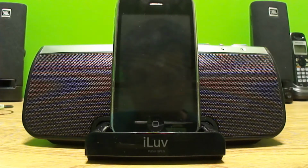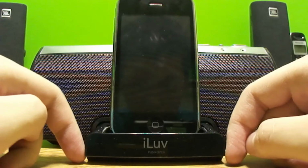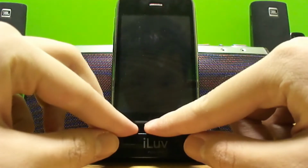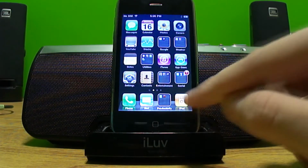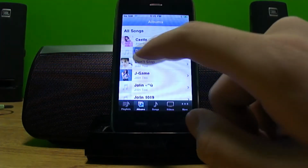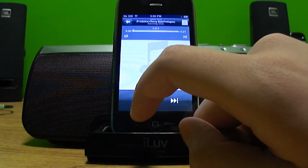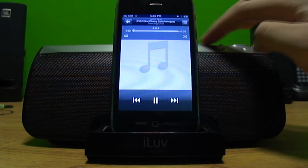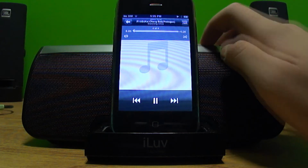So now, this does work for the iPhone, it's just that you're going to be hearing static noise while the speaker is on. So we're going to unlock the device, and I will prove to you that this does work. We're going to go into the iPod, pick the same song. And as you can see, music still plays.